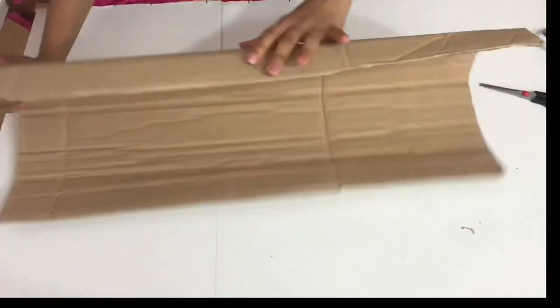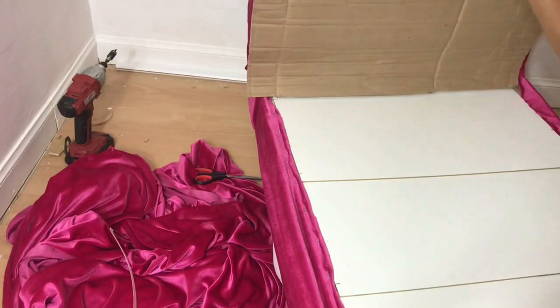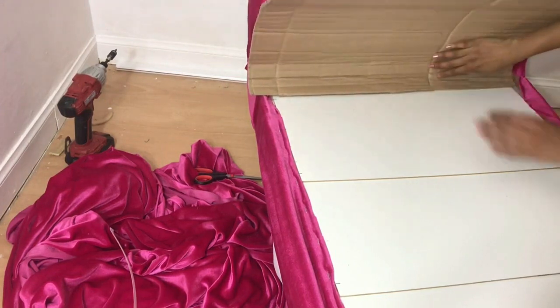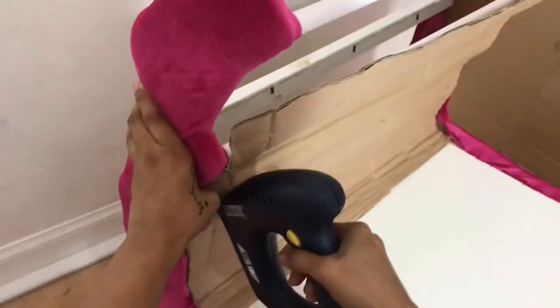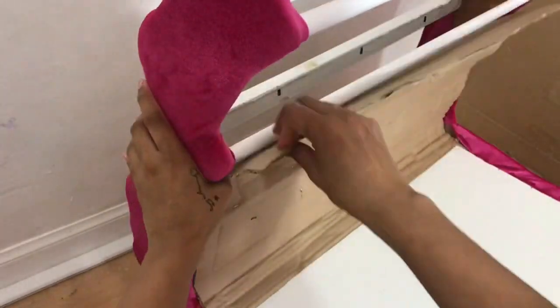I'm using a lot of cardboard and wadding like this because it's quite easy to make the shape out of it. I secured it to the bars inside so it will not bounce back when we place some pressure on it. I lined it with separate cardboards on both sides.